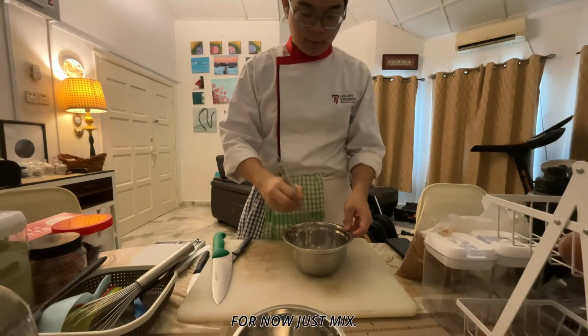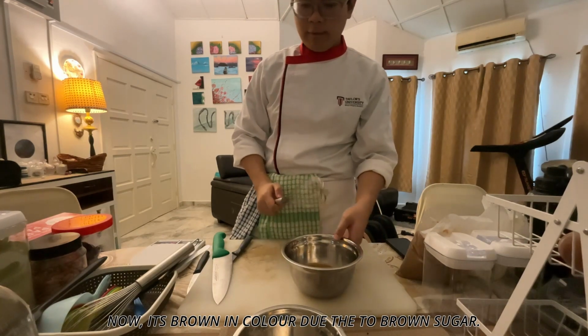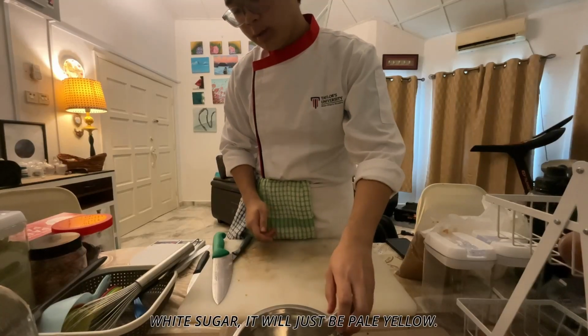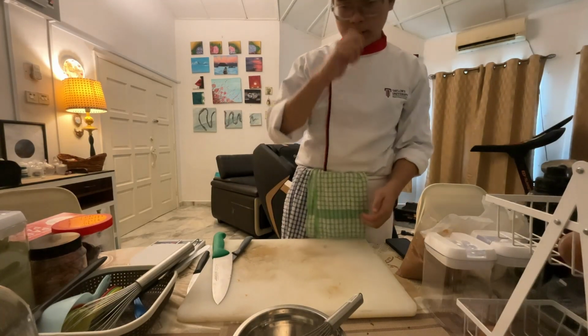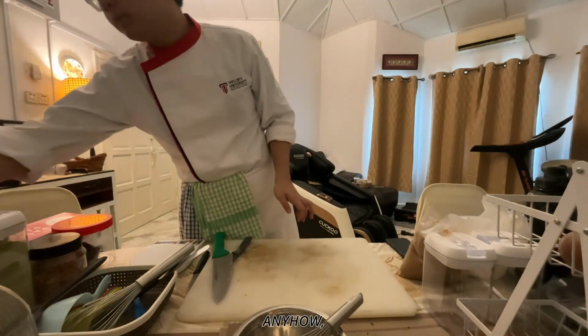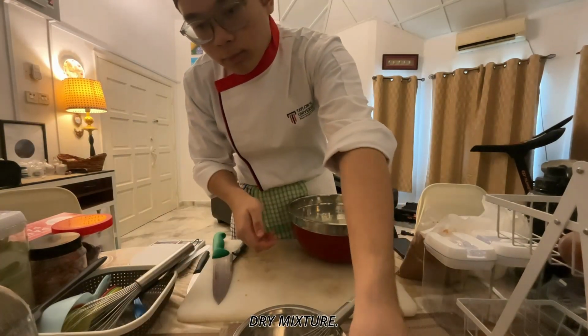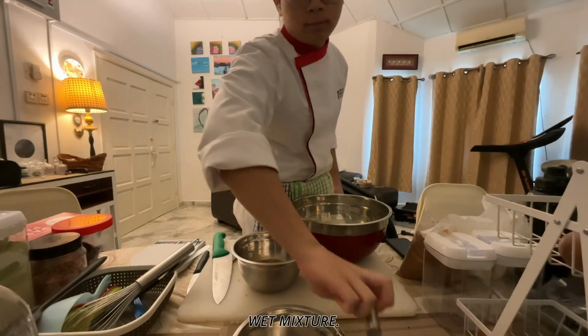Alright, so now just mix. Right now it's brown in color due to the brown sugar. However, if we were to use white sugar, it will just stay a bit pale yellow at most. Anyhow, dry mixture, wet mixture, and that fell.